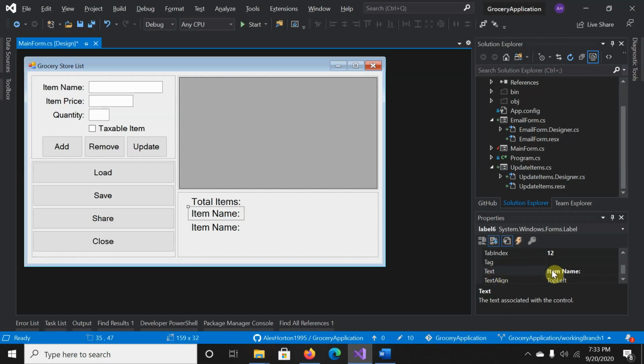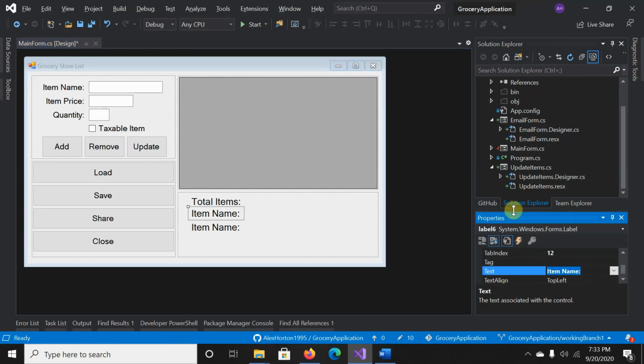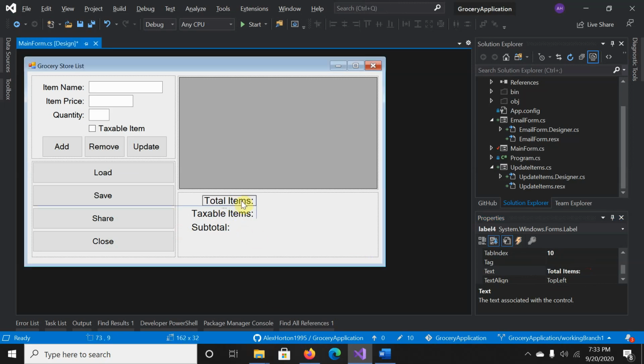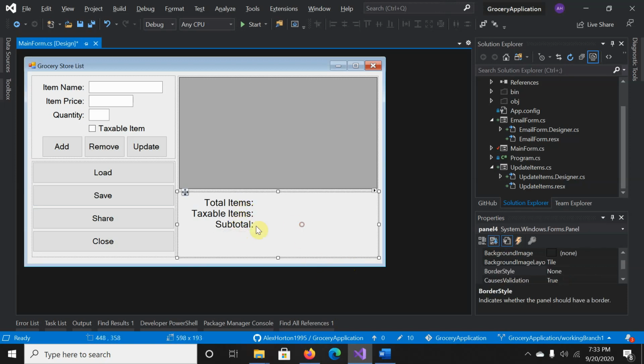This one will say taxable items. And this one will say subtotal. Let's line it up here. Boom. And boom. Let's get that one there and that one there.